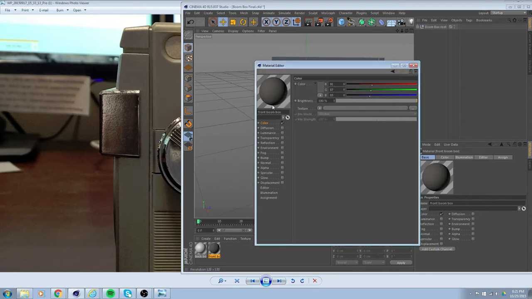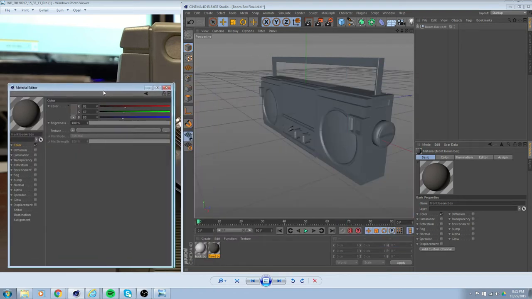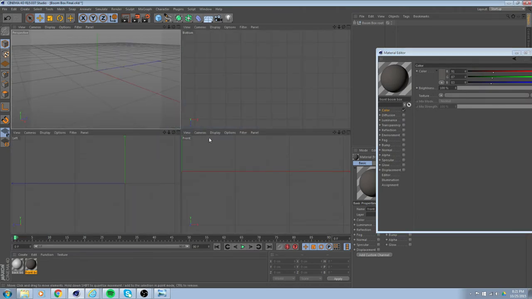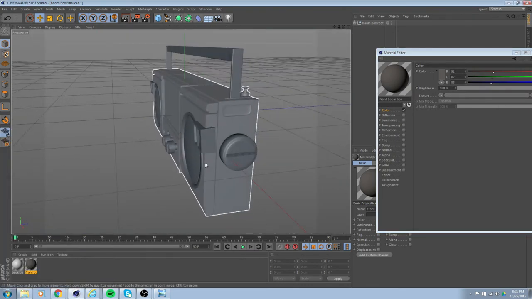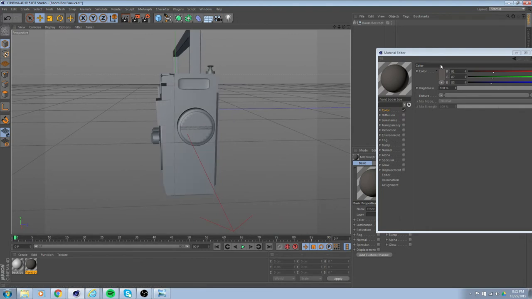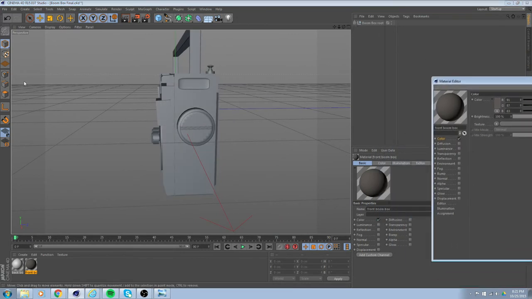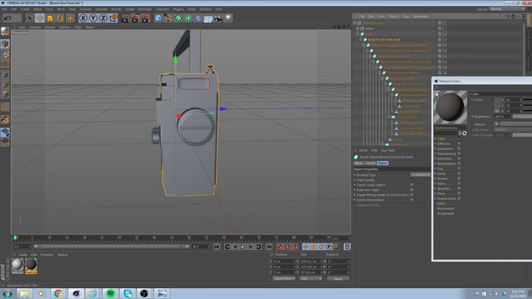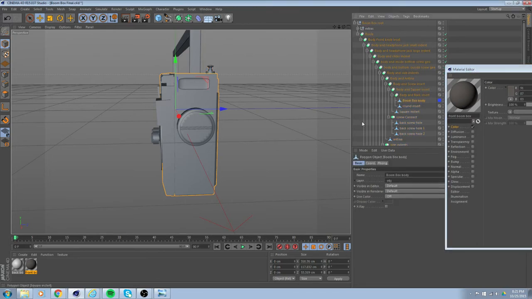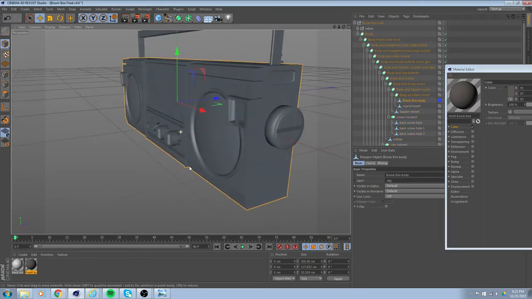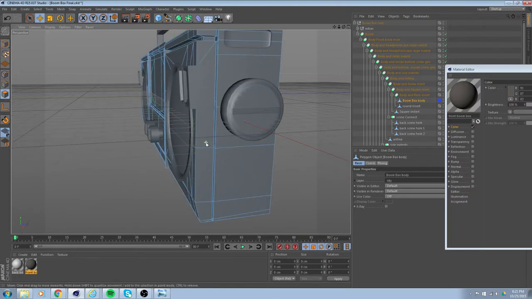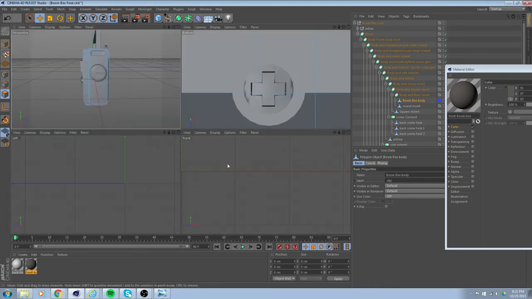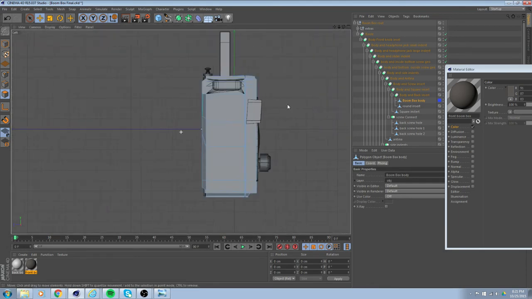And what we're going to do here is select the front polygon faces of this boombox. So now I got a basic color of how it's going to look. I'm going to select the body here. If I expand this, you can see that I am, yes, selecting the boombox body. There we go. And I'm going to go to face mode. So now I'm going to try, to the best of my ability, to select the front faces here.